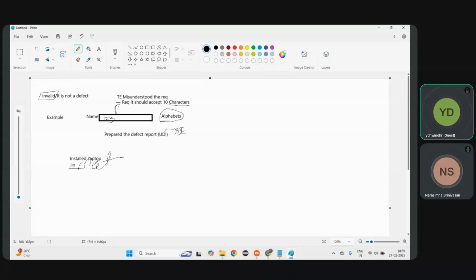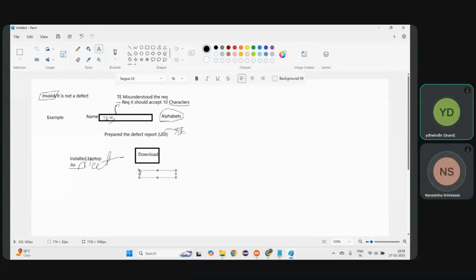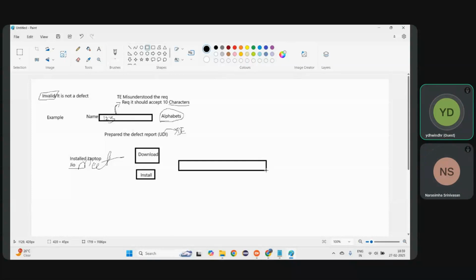Okay. So in that app, as soon as you download it, or if you are trying to install any application, once the download is completed, as a next step it will open a pop-up saying install. There is a button called install. You will click on the install button. As soon as you click on it, some terms and conditions will be there, and you will get three options here.